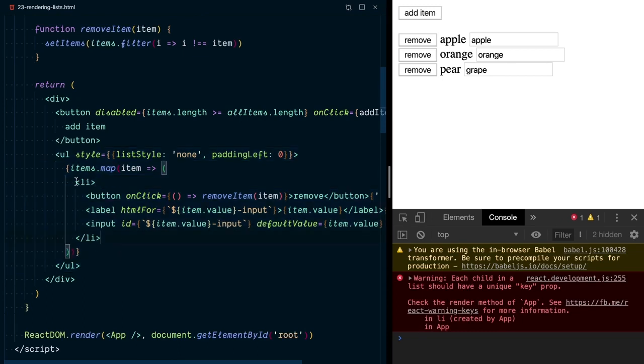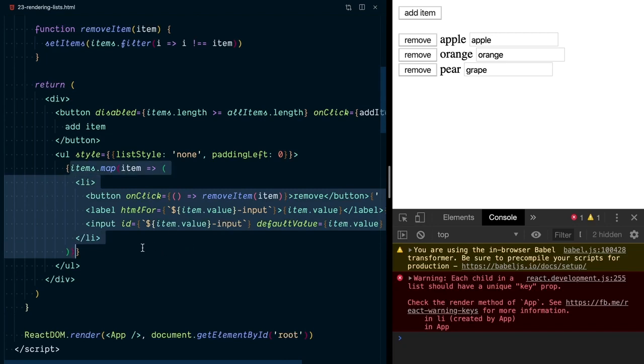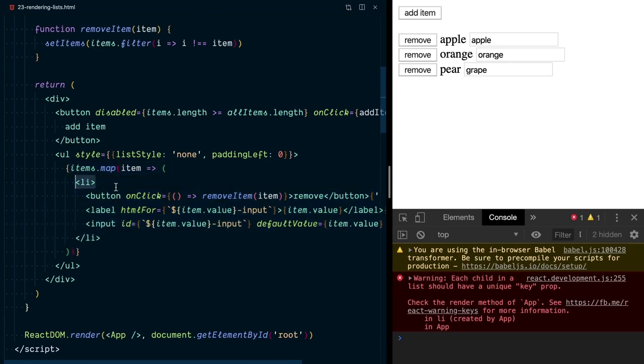So when you're giving it an array of React elements, unless React has some sort of identifier to know which element is which, it doesn't know whether you removed an element, or maybe you added 3 and removed 4, or maybe you changed the order and just removed the first one. It doesn't have any insight into what it is that you did to this array of React elements between the last time it rendered and this time. And so anytime you're rendering an array of React elements, you need to give it a key so that it can determine whether elements were removed, added, or modified. And that's why providing a unique key for each one of these items is going to fix this problem.